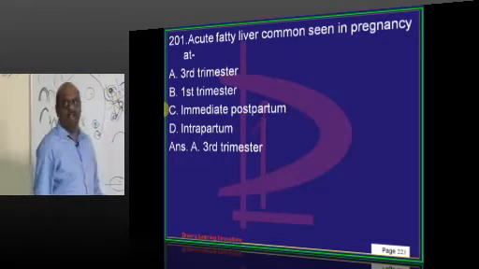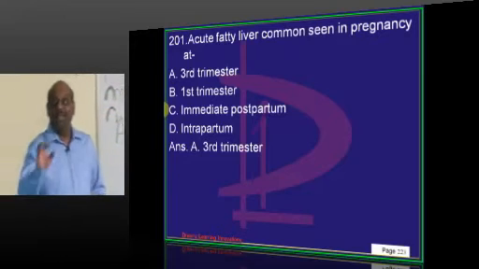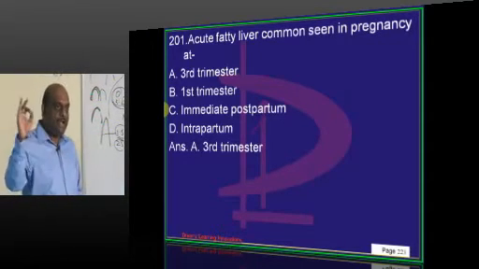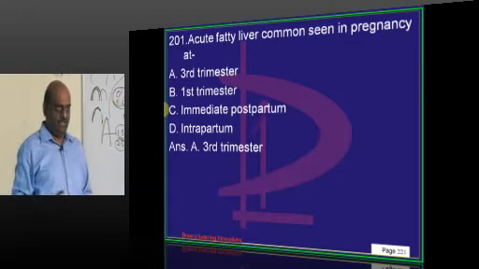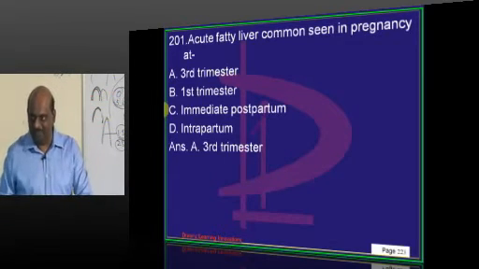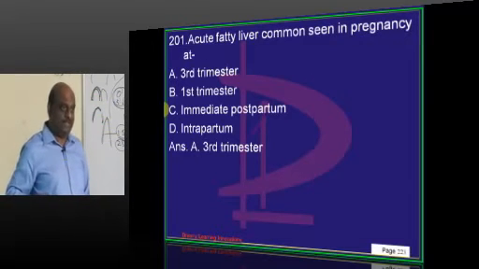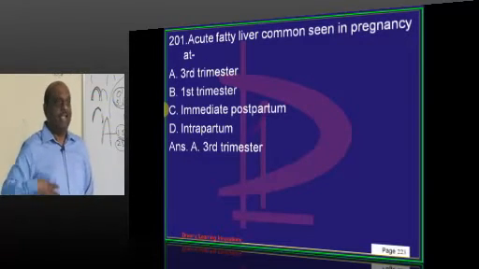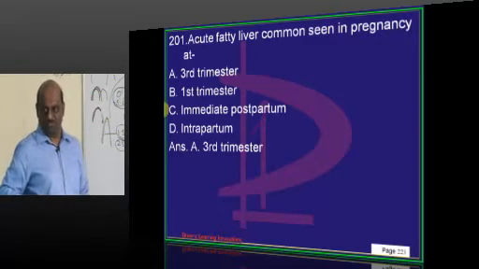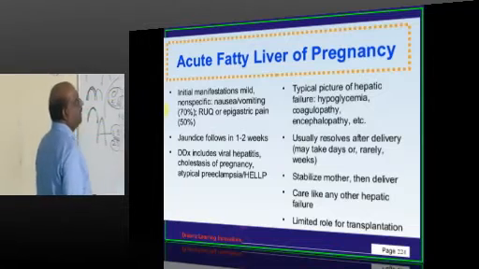When do you see acute fatty liver? Third trimester. If you look at the high yield topics, invariably one question comes on intrahepatic cholestasis of pregnancy, pruritic urticarial papules and plaques of pregnancy, fatty liver of pregnancy, fulminant hepatic failure of pregnancy, hepatitis B of pregnancy, HELLP syndrome. In all the scenarios wherever the liver is involved, one topic invariably comes. You have to be sure.